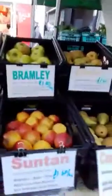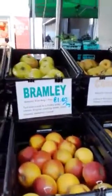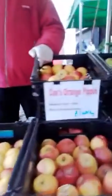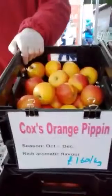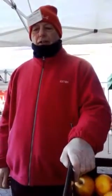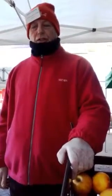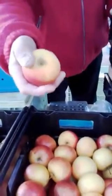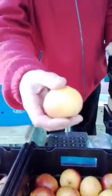So you've got a selection of your different varieties of apples here today. Could you give us a bit of information about the different apples, why there are so many different varieties and the different names? Well, there are many, many different varieties. One that many people know is the Cox Orange Pippin. One of the problems with Cox is that they're quite a difficult crop to grow and a difficult crop to store. So there have been quite a lot of attempts over the years to breed a better variety which still retains a lot of the Cox attributes but has better characteristics. For example, we have the Red Pippin here, which actually stores a lot better than the Cox and is much less susceptible to some of the diseases which Cox has.